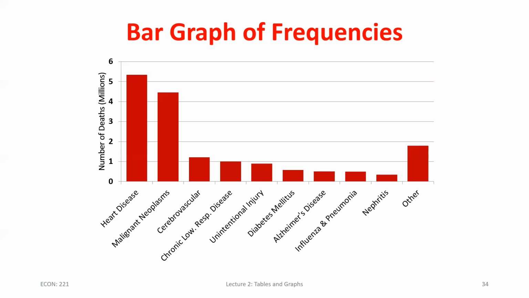Now this was kind of weird because we didn't break it down, right? It was our catch-all category, but even if we add up all the other causes of death, it still isn't as much as heart disease and cancer. So that's how we turn these frequency distributions into a nice visual bar graph. Right? That's the process that we're going to use.